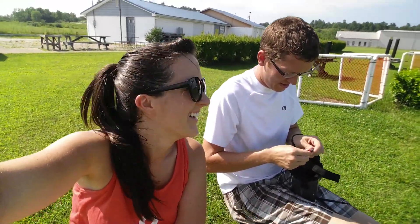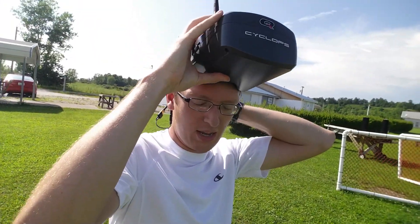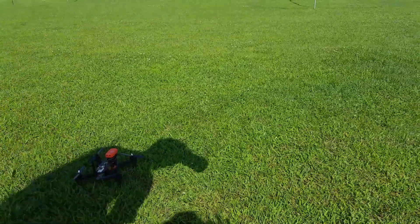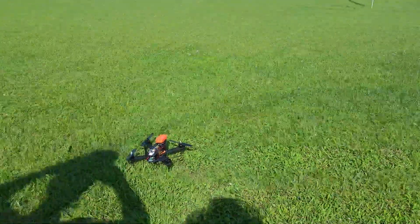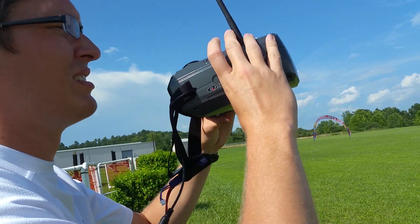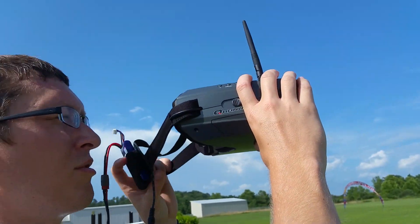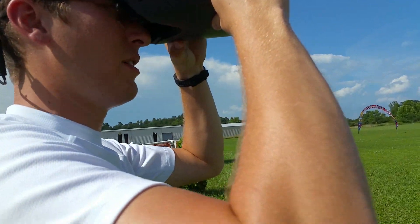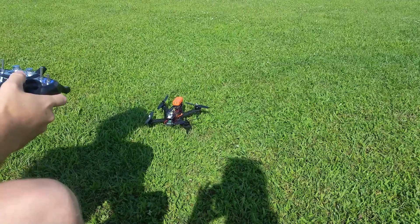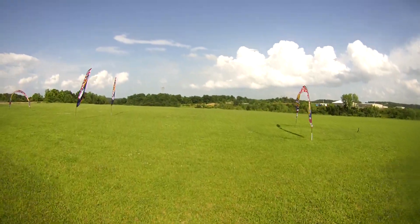I'm just powering up my quantum goggles — that's what I'm going to fly on today. It's a little sloppy with the wiring today, that's all right. This is a first flight on all this stuff for me — crazy hot so I'm trying to avoid putting these on. It's looking for my signal... it has found it. Okay, let's try it. I have not flown this FPV yet, so I hope the signal doesn't cut out or anything. First FPV flight with the Black Widow — that's right.